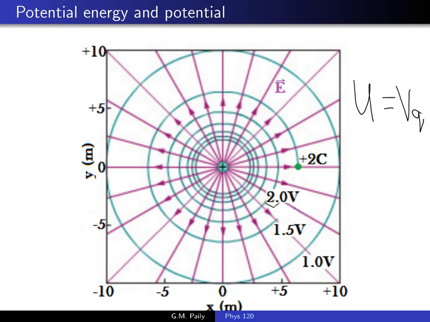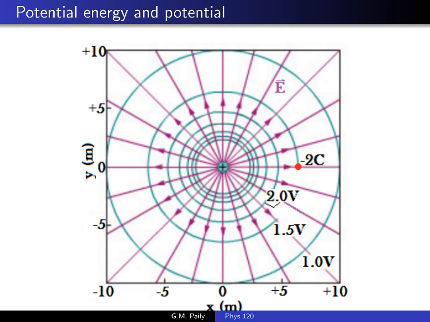Notice that this makes sense in terms of forces as well, because the two positive charges repel. In moving from higher potential to lower potential, the positive charge is experiencing a force in the direction of the electric field, which also flows from higher potential to lower potential.